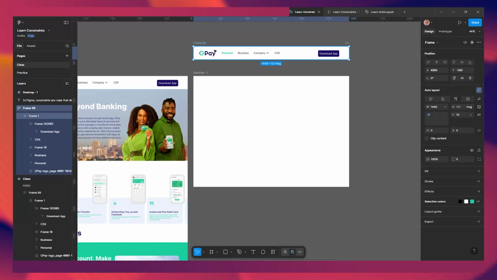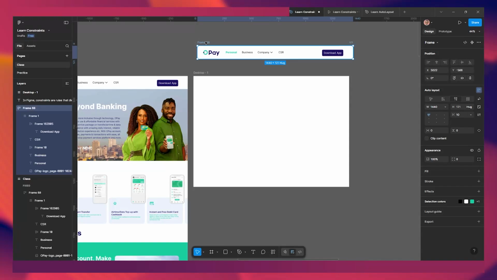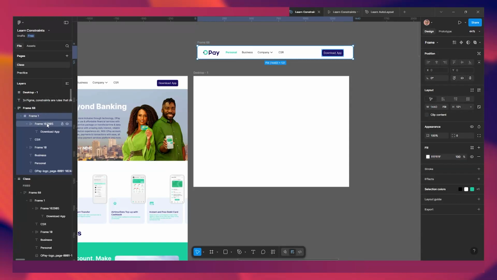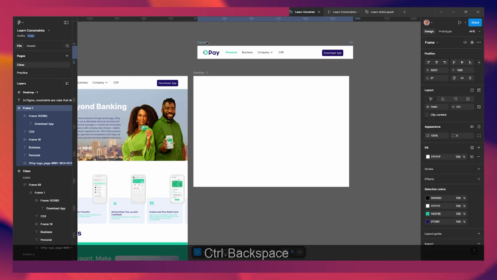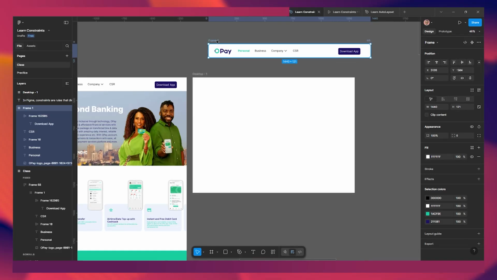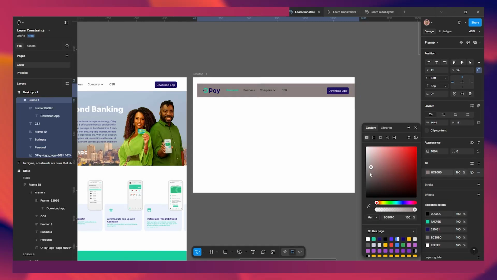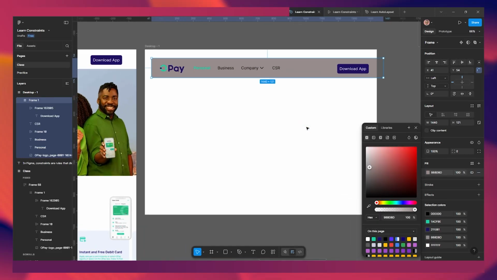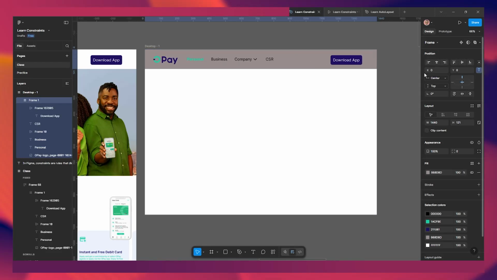Yeah, so on this one you can see that the way it has been designed, maybe not intentional, we have a frame and we have auto layout, and I think this frame and the auto layout here, we don't need them. So I'm going to select this and remove the auto layout by pressing Ctrl Backspace. So now we just have the frame like this. So on this frame, I'm going to bring it into this place. For now, I think I'll just reduce the color so that it's not exactly the same as the background. Now when I place this here like this, I can use the alignment to align.